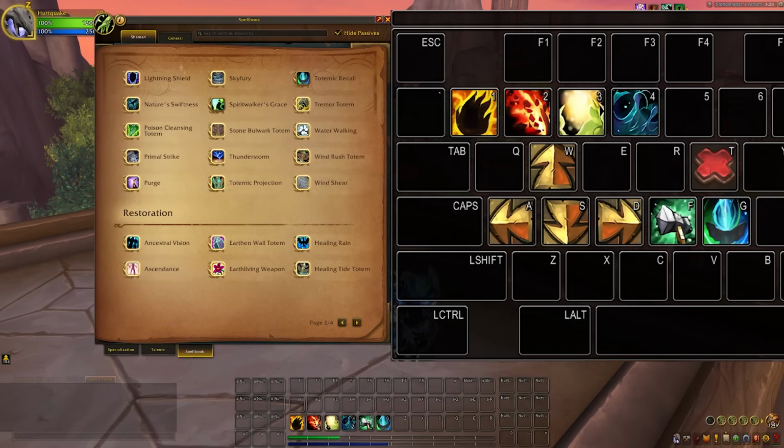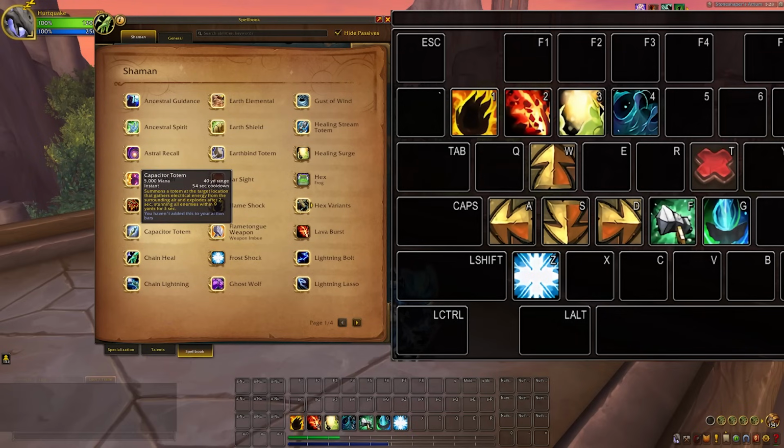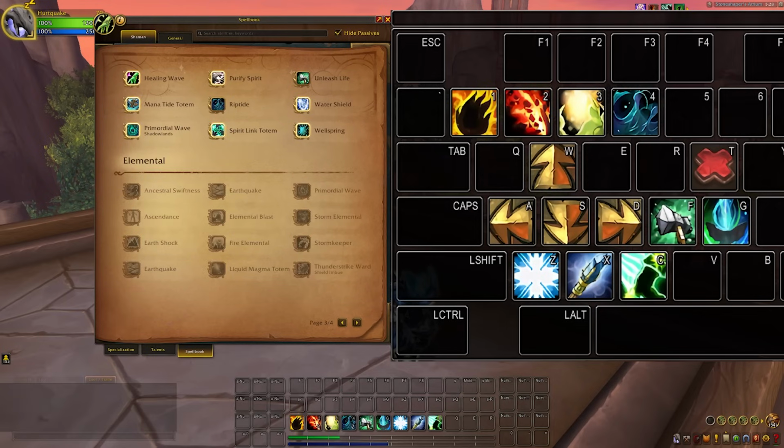The Z key can be a key spell for your spec. I will put Frost Shock for my Shaman specs. X is usually my main hard CC, like Capacitor Totem in Resto Shaman's case. The C key will have Spirit Walker's Grace or the equivalent key spell for your spec. And now we get to more important binds.